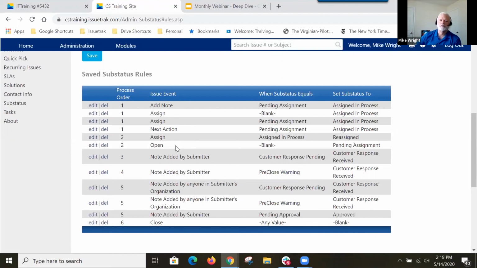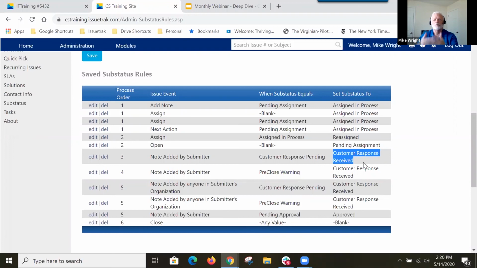And you may see a couple of others in here. This is one where a note has been added by the submitter. So in this particular case, what happens is we've had a user that has been assigned to an issue by rule. They have then added a note to the issue and they put it as a customer response pending. And when they did that, they said they're waiting for the note to be added by the submitter. Well, if the note is added by the submitter and it's a customer response pending, then we want to say that's customer response received, because we want to make sure that we are paying attention to that, because one that's just sitting there waiting is not as important. But when the customer has been involved and engaged with us, we need to get on that one because the customer is waiting for our action now.